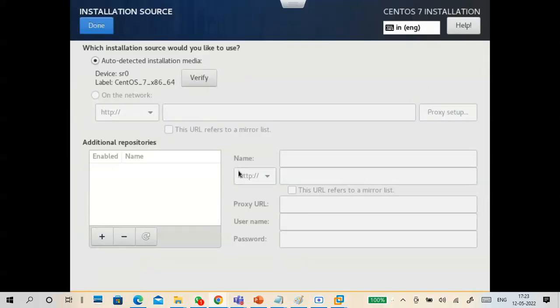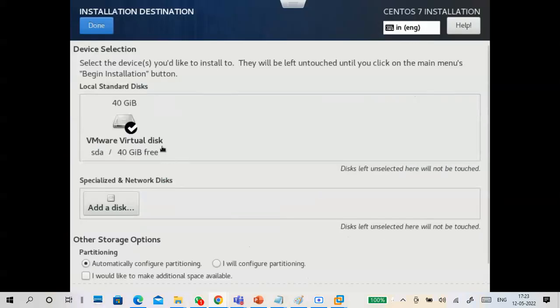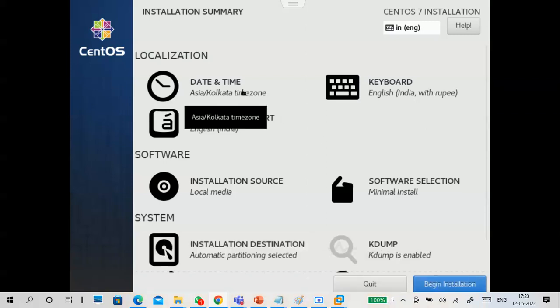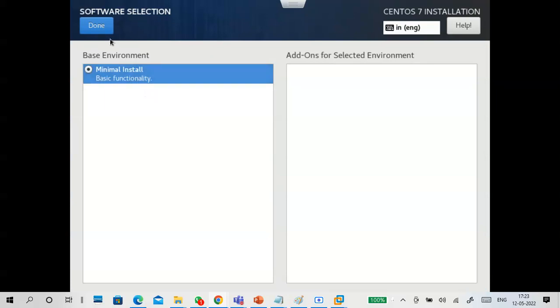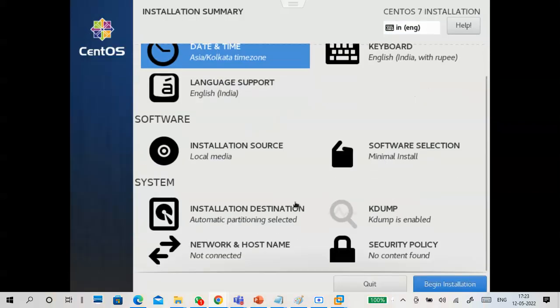Installation destination, you can choose it. You can choose I will configure partitions, or automatic configuration also. I'm not doing anything, because we need time. Software selection is also one option, but it is minimal. Date and time, turn on.